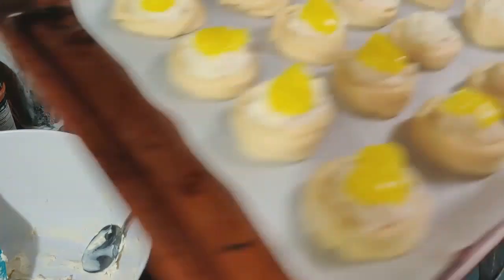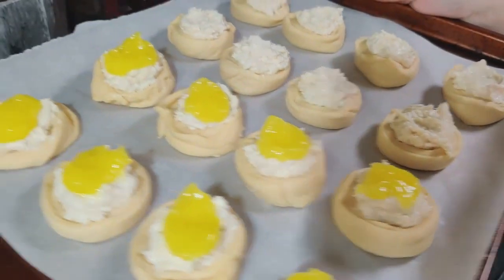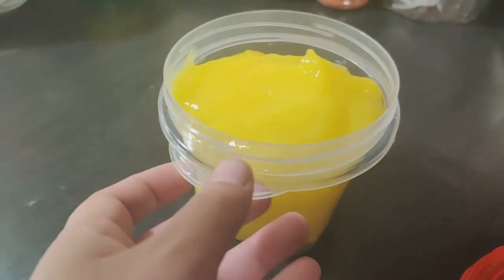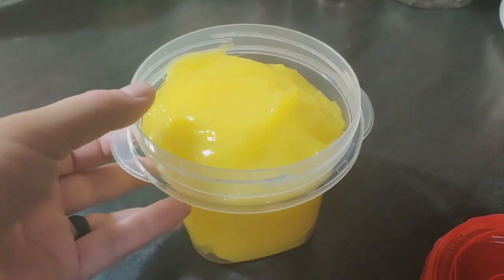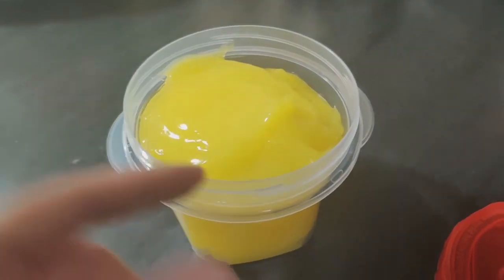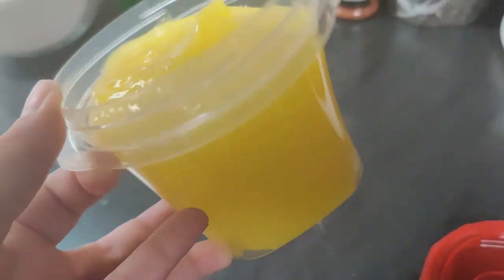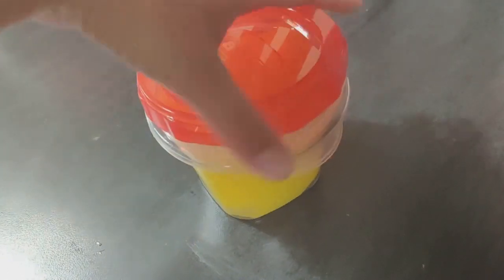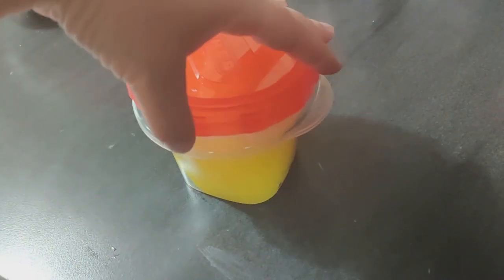Once they were all filled up, these are just gonna go in the oven for 15 minutes. Now the problem is, what do I do with a whole bunch of leftover lemon pie filling? If you have any ideas, let me know. I need to find another recipe to use this up because I don't wanna waste it. Figure something out. Ooh, cheesecake.